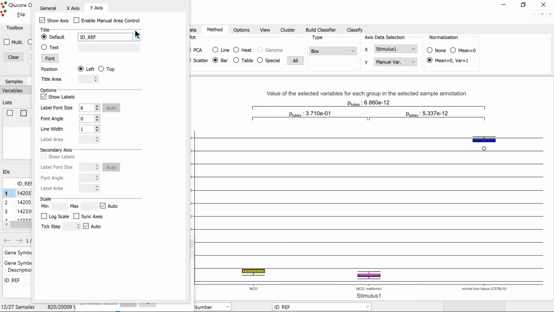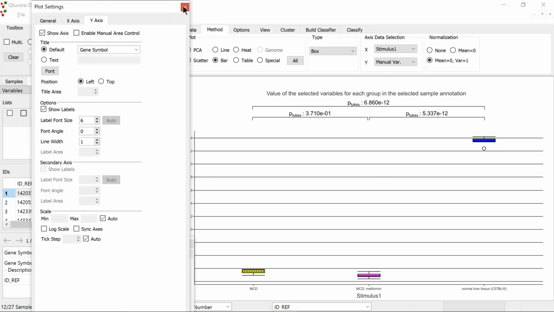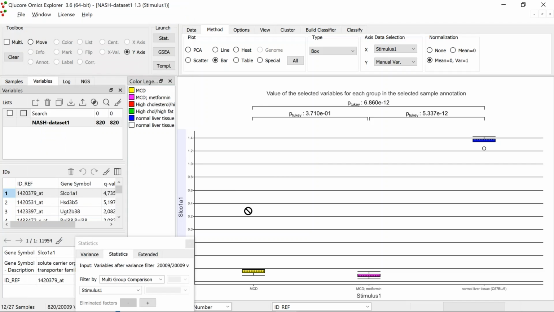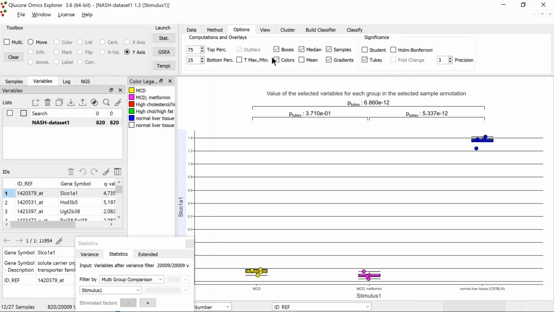Let's change the label to gene symbol like that. Let's close this window. And let's also configure it a little bit so that we show the individual samples. Okay, and here we can also show the p-values for the separation of each of the pairwise combinations of the groups.